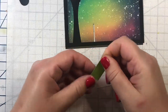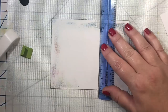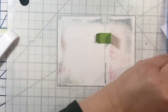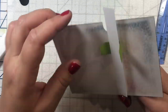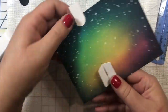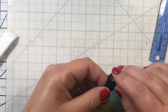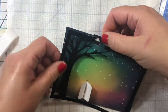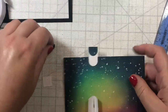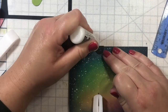Now I'm taking the actual pull tab mechanism, die cut from 110-pound Neenah cardstock. I'm also reinforcing the back of the lever with another piece of 110-pound Neenah cardstock to make sure it's strong enough to stand up to wear and tear. I'm drawing a line so I know exactly where to put the little track guide — that green piece of paper that holds the lever in place so it doesn't go left or right, just straight up and down. I'm cutting off the excess, then attaching the little decorative piece that lets the recipient know to pull up. I save the die cut piece from the back panel and place the decorative element right on top for a consistent look, adding a little arrow cut from cilantro cardstock.